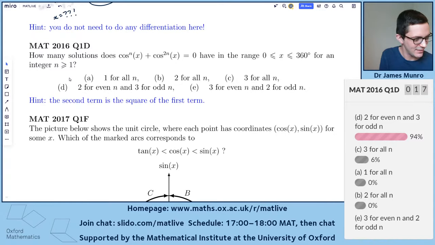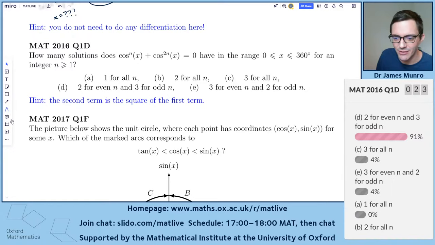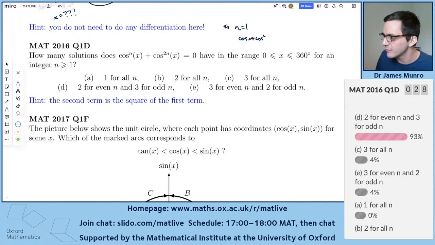Rilo wants to do some factorization. Oh, I like that. So when n is 1, let's try out some n equals 1 stuff. I want to see how the vote changes as I do stuff. Okay, right. So when n is 1... Ooh, pink, let's go for an easier to read colour. When n is 1, this reads cos x plus cos squared x equals 0, which factorises.